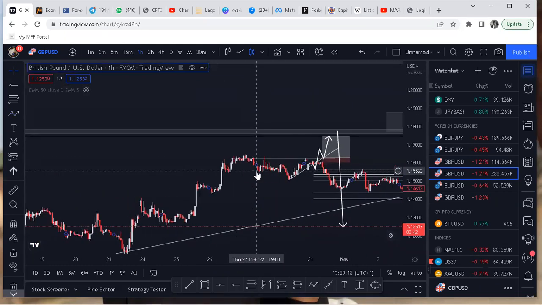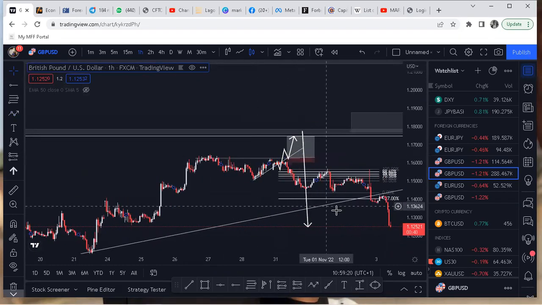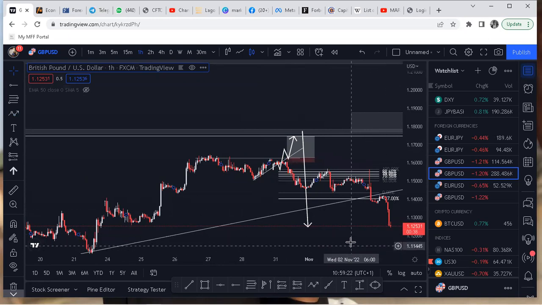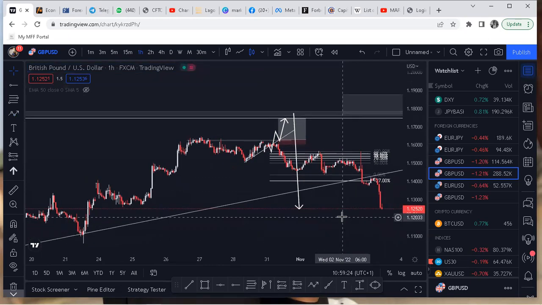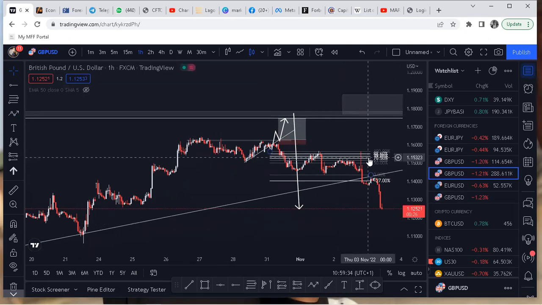But unfortunately, it didn't buy before selling. It just started selling. And see, it's still selling. And guess what? It's still going to sell. If you are looking to buy, you are wasting your money because you're going to lose a lot of money if you're looking to buy GBP USD any moment from now. Someone was calling a buy signal yesterday. And guess where he was calling the buy signal? Right here. You know how many hundreds of pips have been made if you had sold.